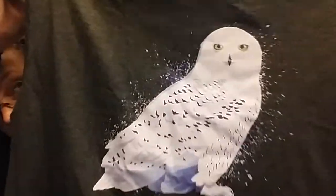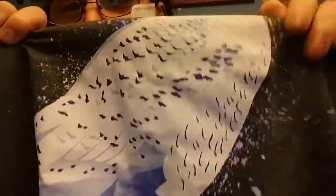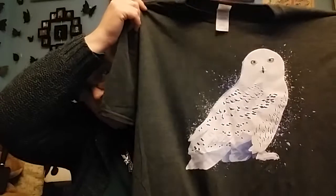Look at that — some nice detailing on that, that is really pretty. I actually have a Hedwig plushie; a friend bought it for me a good few years ago. Maybe I should bring him in here and stick him with Forks. He's in the bedroom at the moment, but I should probably let him hang out with Forks so the two can hang out. Forks is still up there. But yeah, I like that.